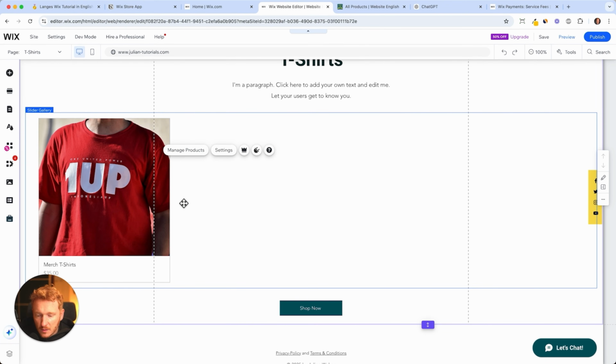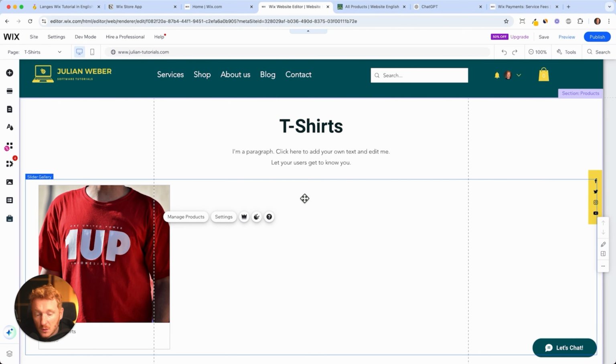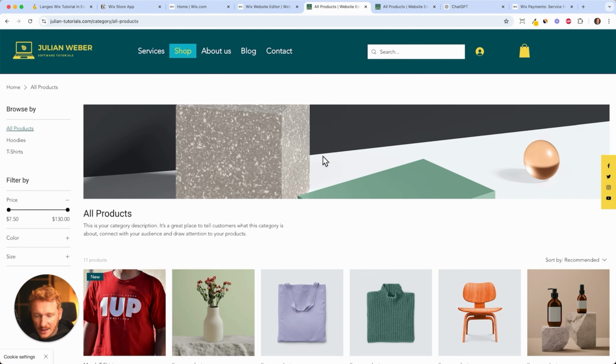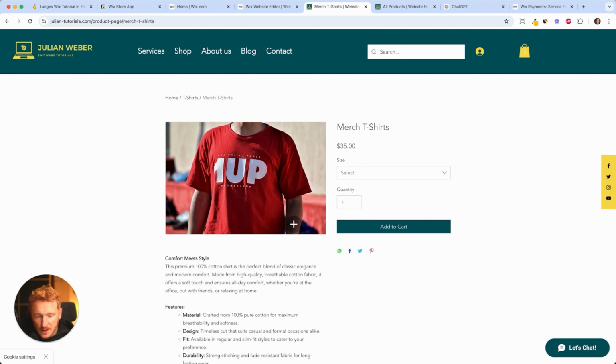Of course, this only makes sense if you have more than one t-shirt to have an individual category page just for t-shirts, but you would go ahead and enter more than one t-shirt, and then you have your category page individually for just t-shirts. And when someone goes on the site, they would have the option to click on Shop, which will bring them to the entire category page of all products, or you can just see here the drop down, just t-shirts, and then you will land on the page just for t-shirts, and they can also check out from here and go to the product page, which is pretty cool.